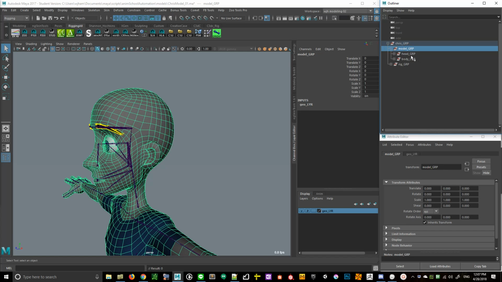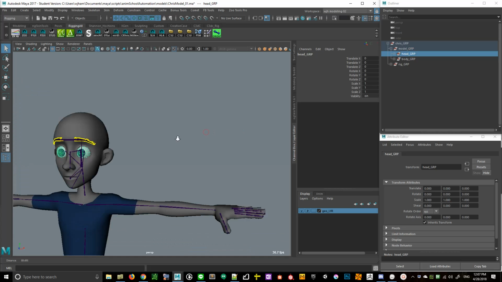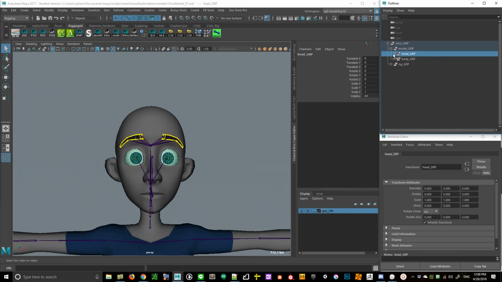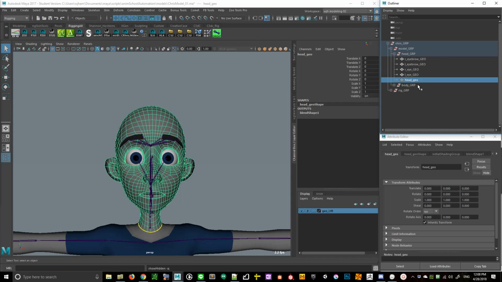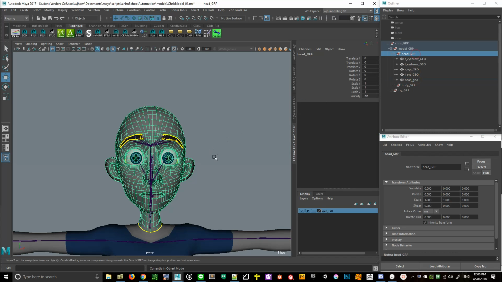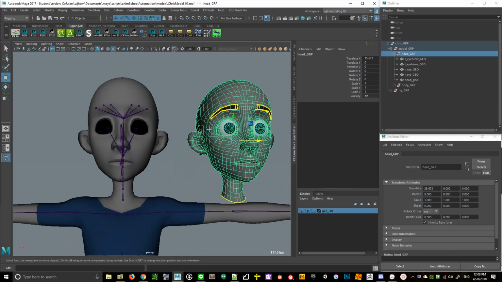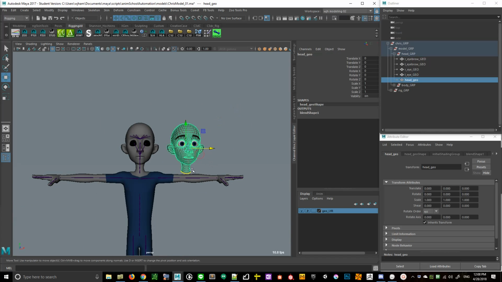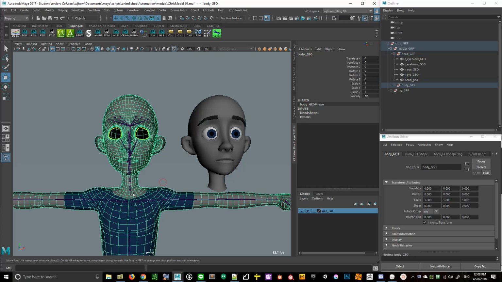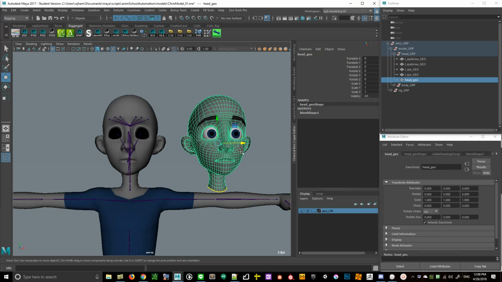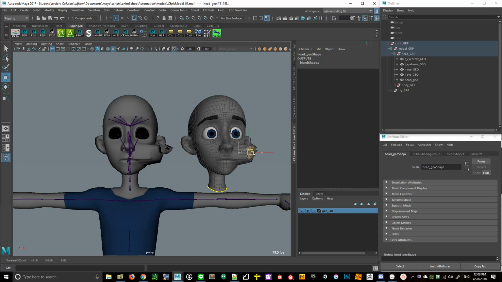If I go to the model group, the other thing to note about the starting point is that I have already got it set up for the face rig. This is my body geometry, and this is a head geometry where a blend shape's already been applied, so this is where my face rigging part would go.